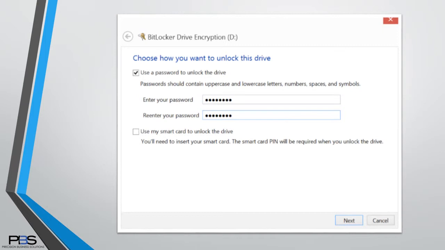For example, "my nephew's name is Tiberius!" could be a good example, as it has uppercase, lowercase, spaces, and I threw in an exclamation point at the end for good measure. You can also do some standard substitutions, like swapping out an A for an at sign or a 0 for an O. The key is to keep it lengthy. Once you have a lengthy password, click Next.